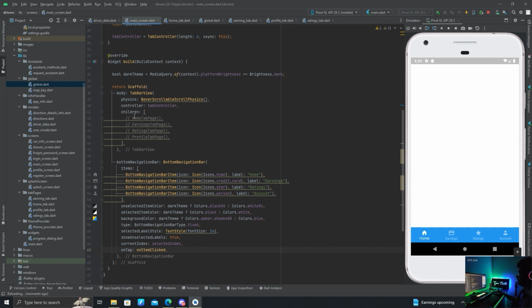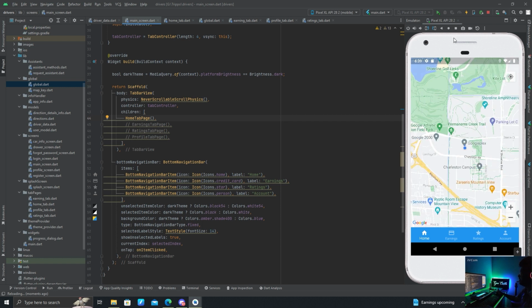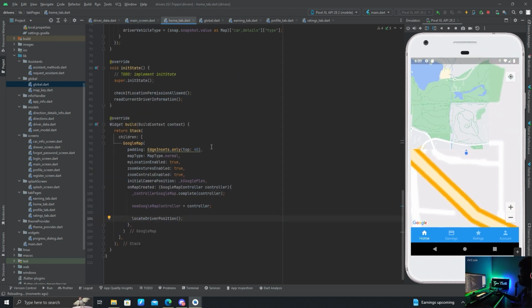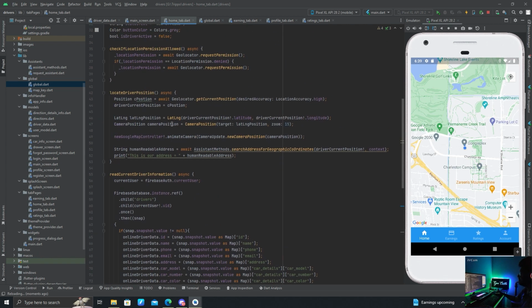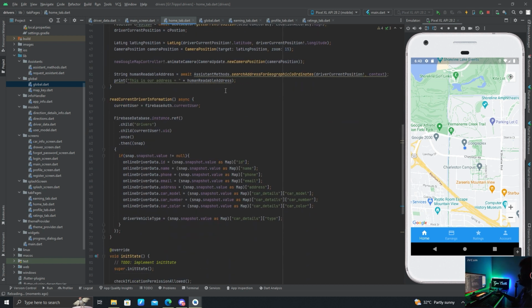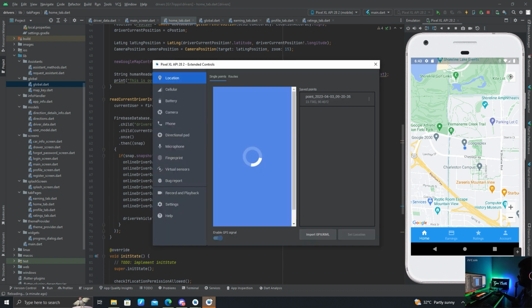We have to enable this home tab page. It's not asking for permission, and okay, we have to change our location from here.